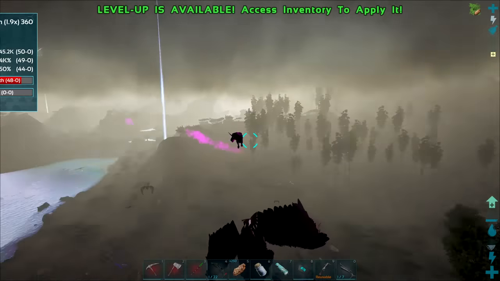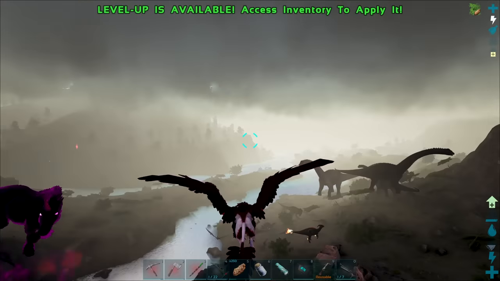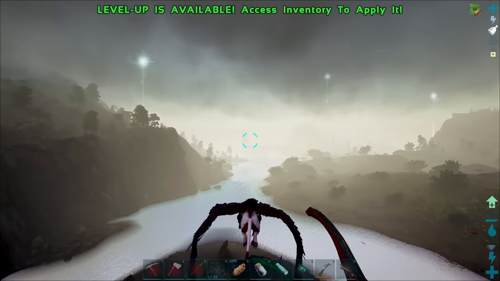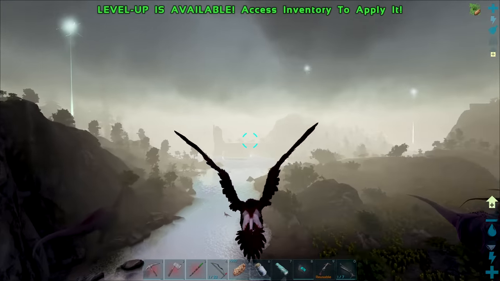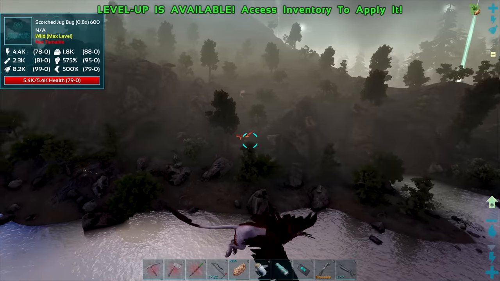In total, if we were to try and knock him out entirely using these arrows, what's 13 times 4? Because that's the amount of arrows we would need. About, what? Was that like 50 arrows? 52 arrows, I think. Yeah, not ideal. We need to find another solution to this. Dude, this thing is just amazing though. Omega Allosaurus. I could tame that.